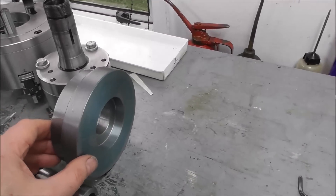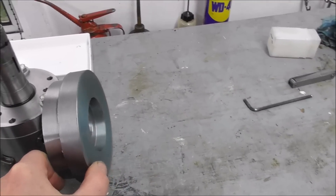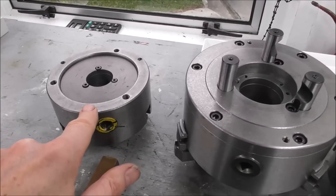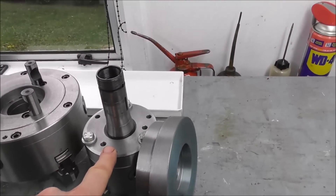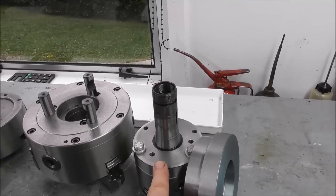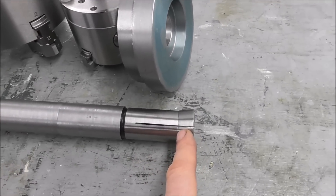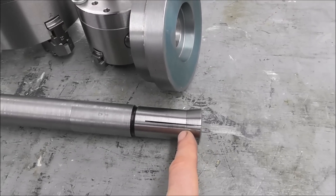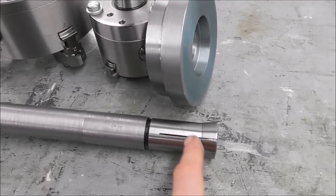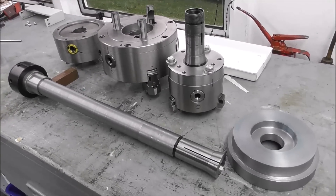I've made up a double-sided adapter plate which I'm just going to cut in half, and then I can make up the D14 studs and mount those two backplates onto this 5-inch chuck and this 4-inch chuck, and an ER32 chuck that I'm getting in from eBay. That holds an infinite range of sizes, unlike the limitations of the 5C which only really grips on precision diameters at the small zone in the front. There's not much stock available in New Zealand at those two precision sizes, so it's not going to be used a great deal for the type of work that I'm doing anyway.